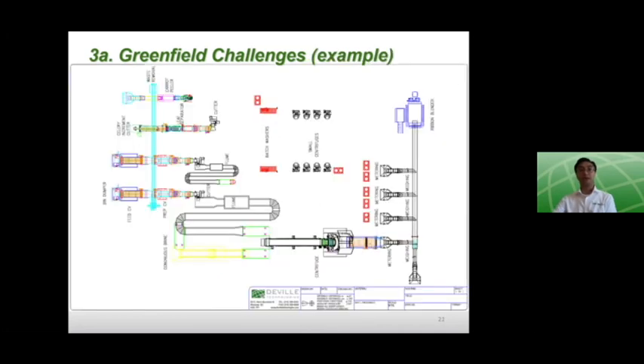Here's an example of a greenfield project that DeVille got involved with. We had a blank slate to work from, and so we were able to select equipment and build a system optimized for food safety, placed in an arrangement that made the process flow and operations much simpler. This was a fresh vegetables cutting line featuring a bin dumper and receiving conveyor along with a cross waste removal conveyor across each of the lines, feeding towards a high-capacity cutter, which then discharged into a wash flume line, into a conveyor and spin dryer, to a collection conveyor that moved into a blender to blend all the ingredients together. It was a lot easier to implement because we had a blank slate.